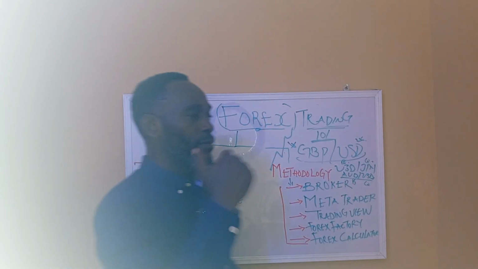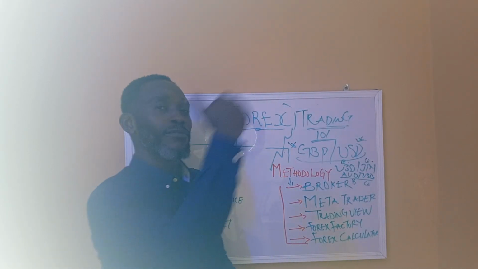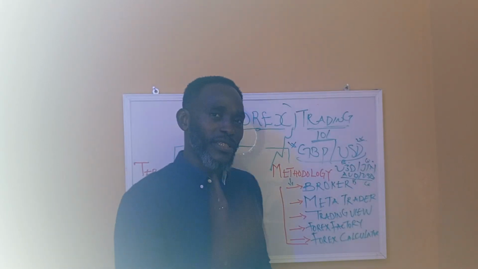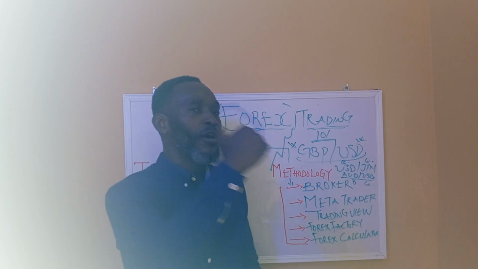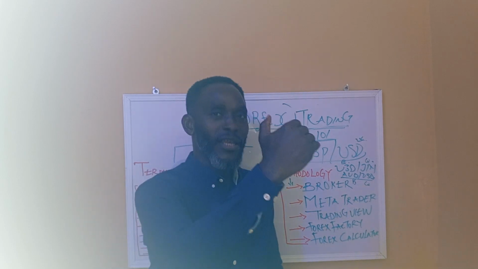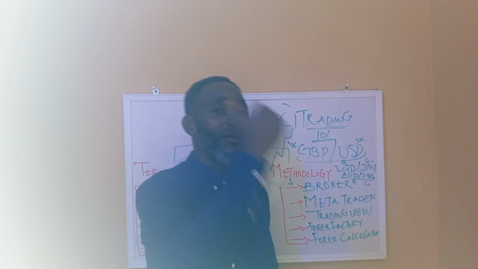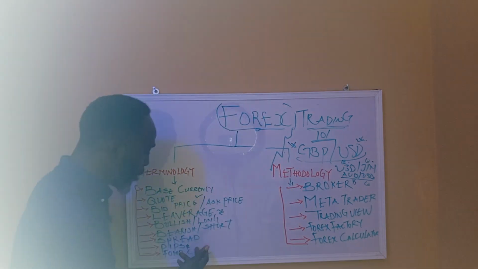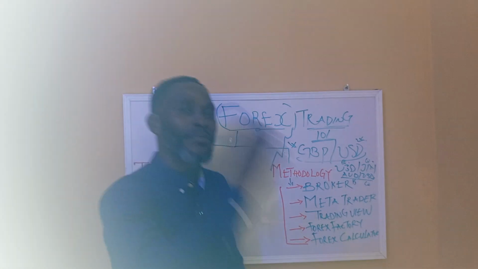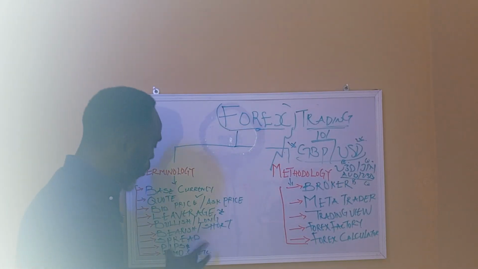On the chart, you see how the market moves up or down. So when the market moves from, let's say, 0.001 to 0.002, that difference between 0.1 and 0.2 is called a pip. So a pip is the smallest movement in price. The smallest movement in price. That is what is called a pip.